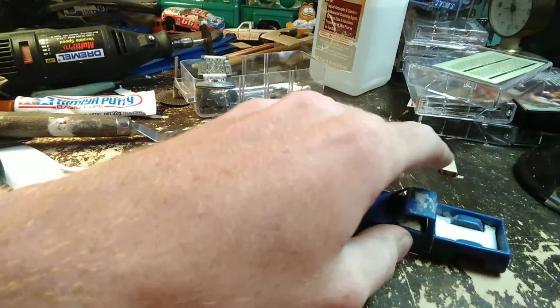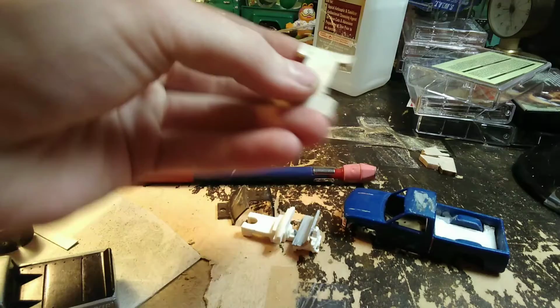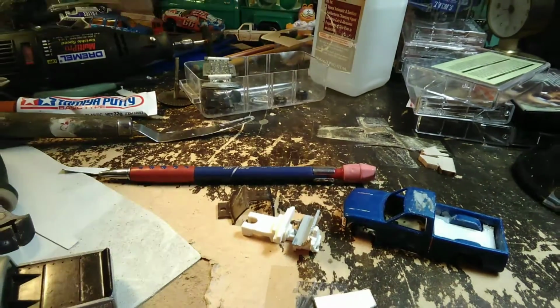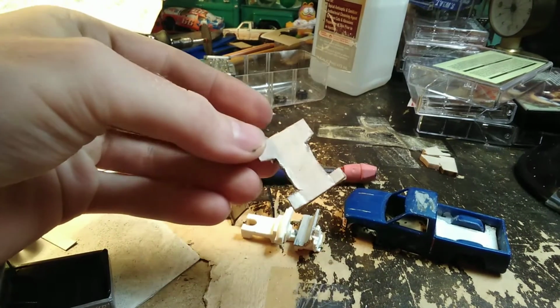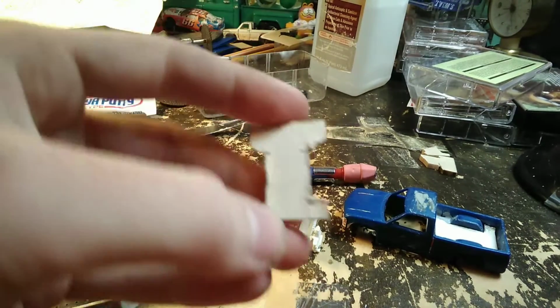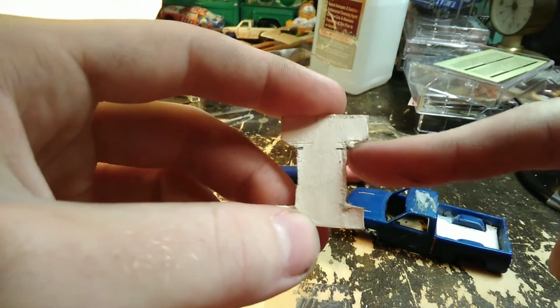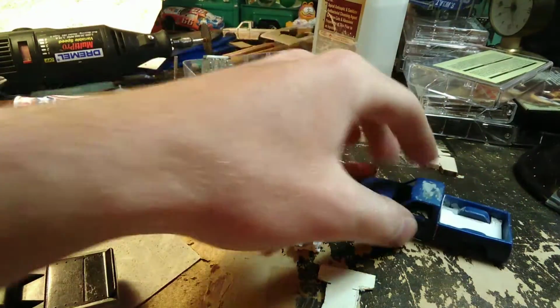The first template I used was heavy duty cardboard. That's what this is. After many failed attempts, how many of these did I cut out of here? Looks like about five. This one fit the best, so I used it as a template. These should have come straight out. These should not have come in like that. I was following this piece of plastic. I was not following the wheel wells, and that was our issue.